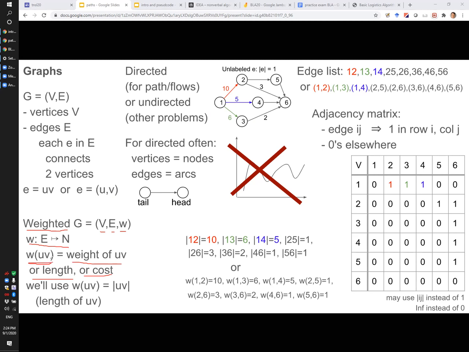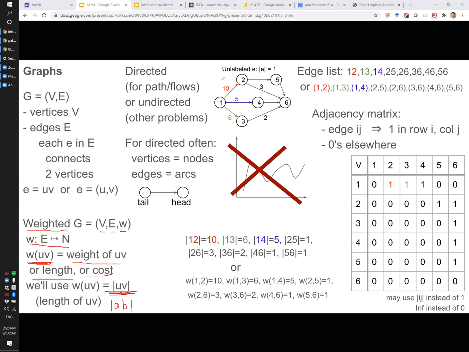And we can use notation like this for the weight of the edge, or sometimes I would use notation like this. So this is the length of the edge, like the length of a segment AB. Like in geometry, if you have 2 points, A and B, then the length of the segment is AB. So I'm borrowing the notation from there and using this to represent the length or the weight of the edge UV.